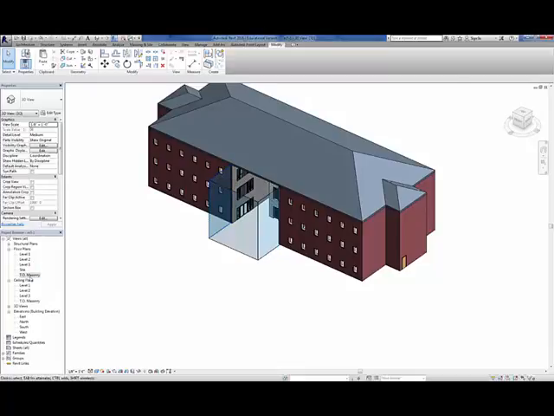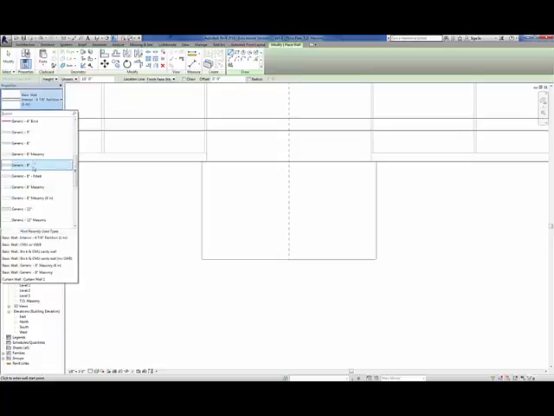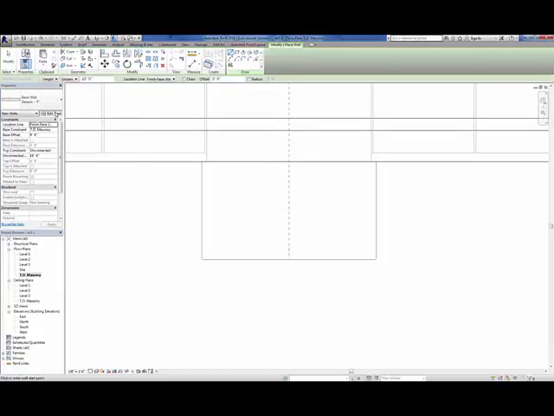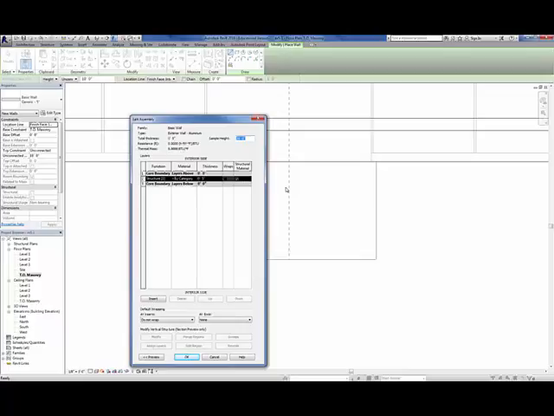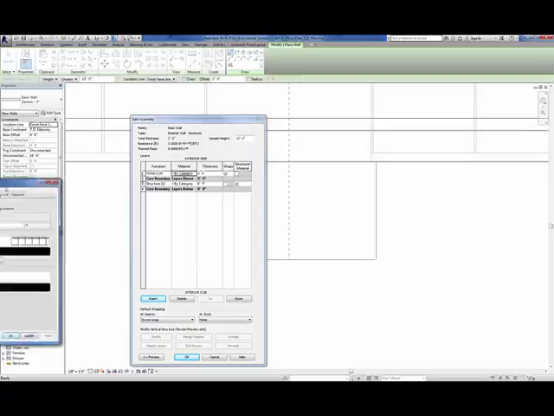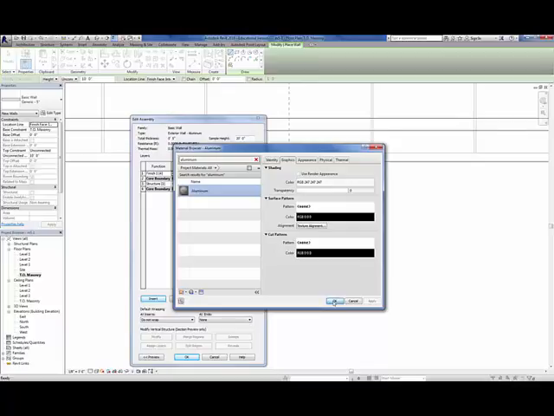So back on top of masonry, we're going to go to architecture, wall. And we're going to select the generic 5-inch. We're going to make a new version of this one. So we're going to edit it, duplicate. We're going to call it exterior wall aluminum. Hit OK. Now we'll go in and edit and set this up. So click on one, so we insert one above that. We'll change it from structure to finish. Material, we will select aluminum. So I'll move my material browser back over here, and I'll just type aluminum in the top. And you can see here it comes up. Hit OK. So we have aluminum.